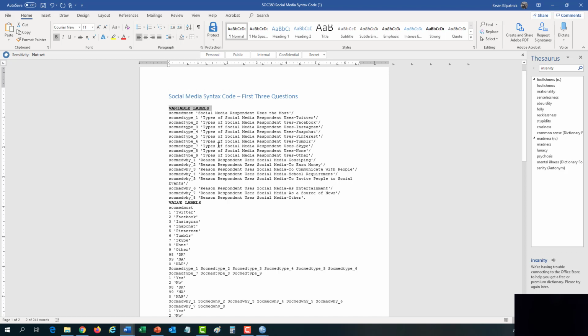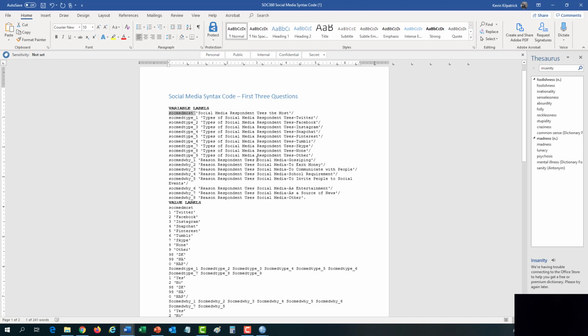The only thing you're making in this section are variable labels, right? So in the first one there, I have the variable name, SocMedMost, and then the label that I created for it, right? Social Media Respondent Uses the Most. Okay, remember that in variable names, the case doesn't count.